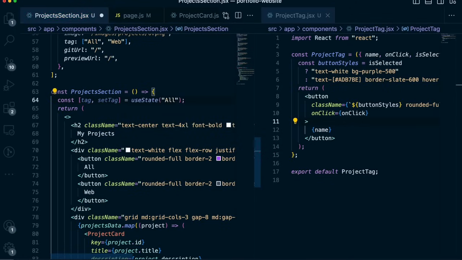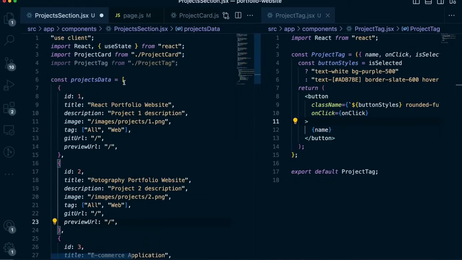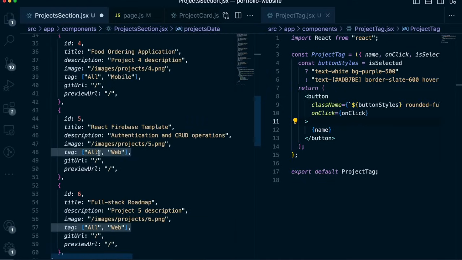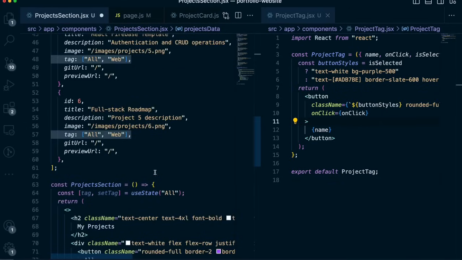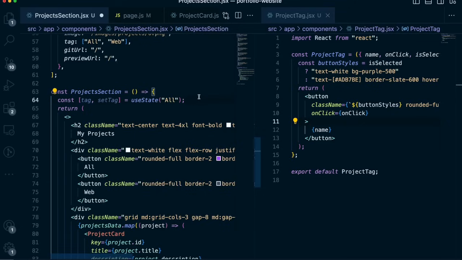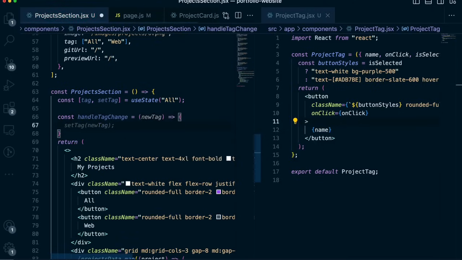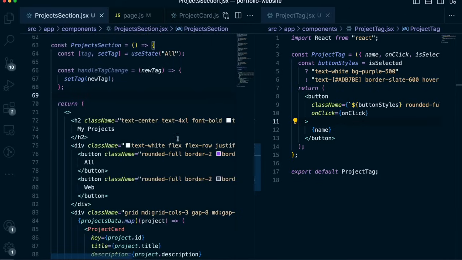And this is where the tag field that objects inside this project array have comes in. So tag field is an array and it contains all the tags that a certain project is marked as. It could take one or more values since it's an array. And now let's create a function that when a tag is selected is going to filter out the projects. I'm going to name this handle tag change. Actually, this one will just update the tag. So it's going to take in the value for new tag and it will set the current tag to that new tag.